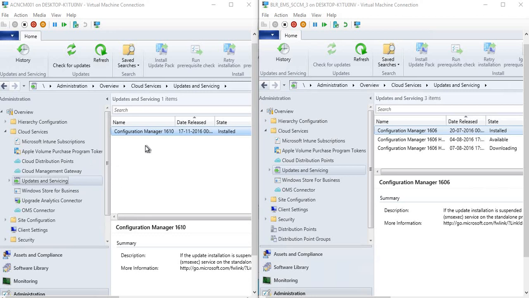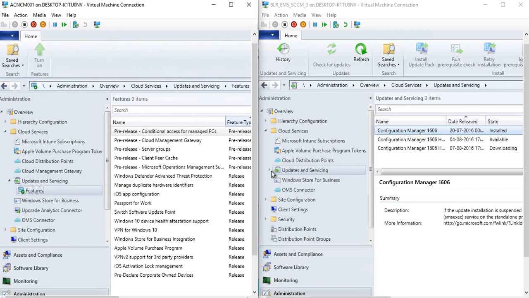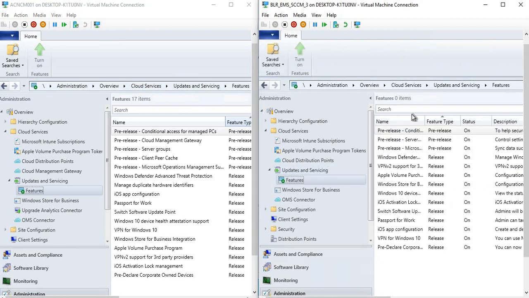So first thing, if I go to features, you can see 17 features in 1610 on my left hand side, and if I go to 1606, you can see 14 features.